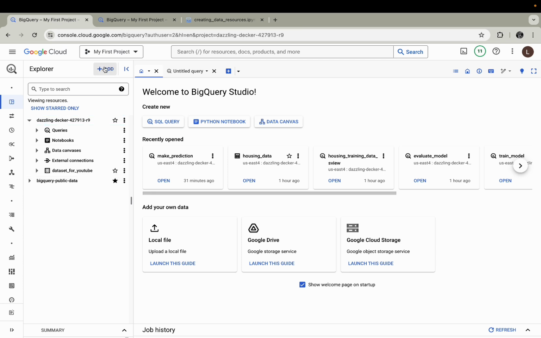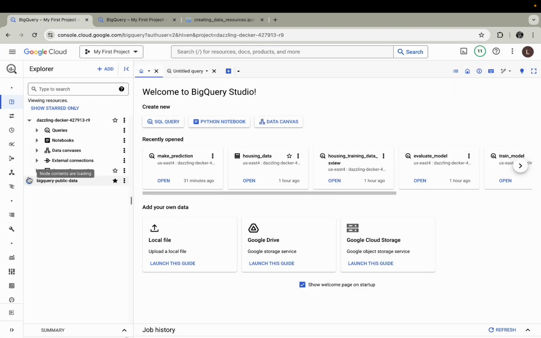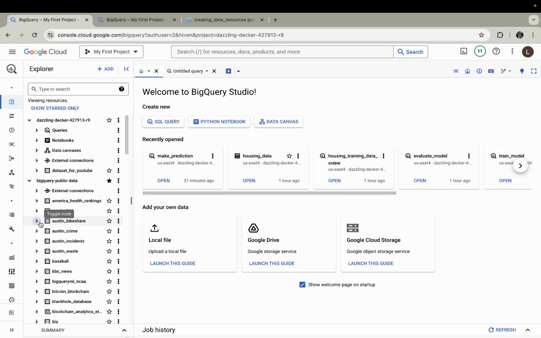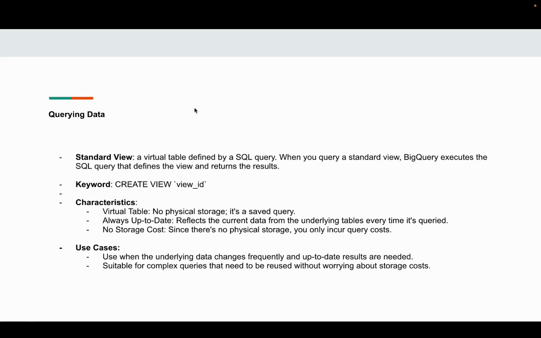You can go to this Add button and add this project by clicking on Star project by name, and you will have to type exactly bigquery-public-data. You can use BigQuery's public datasets, which are available for everyone to query. You can play around with this data to get familiar with BigQuery and all the query options available within it. Okay, we got the 10,000 feet overview of this BigQuery console. In the upcoming few minutes, we will explore how we can query the data and what the options are to save these queries.